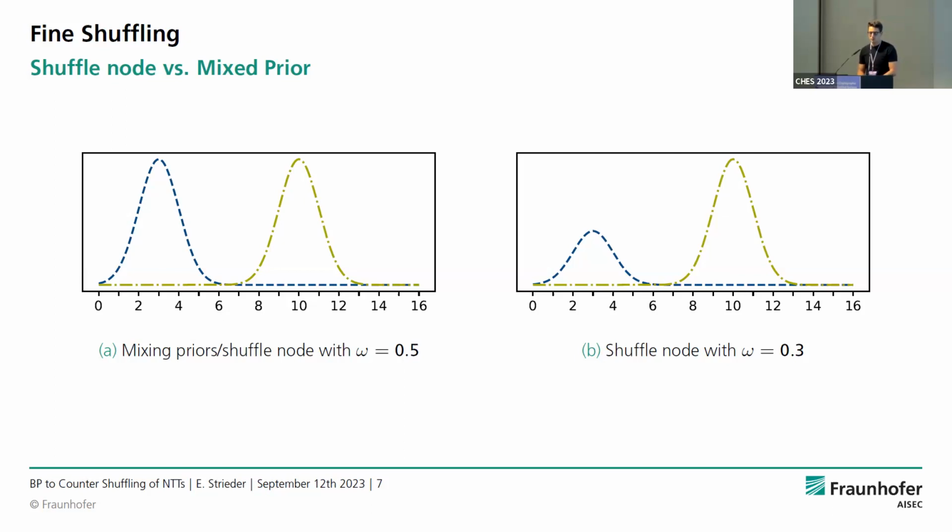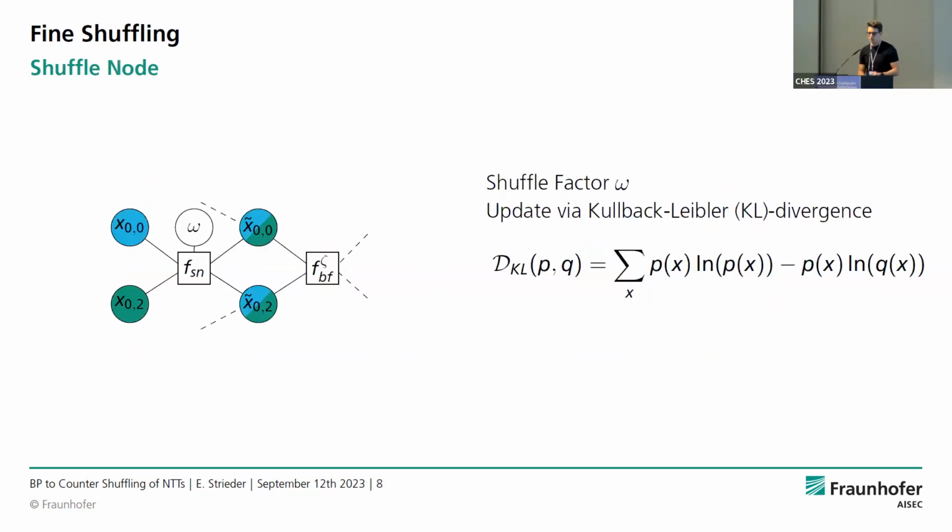No problem there. And the second thing is that you try to unshuffle the distributions by weighting them differently. To do that, we had to introduce a new factor node, which is a slight extension to belief propagation, because this shuffle parameter factor we call omega here is not exactly belief propagation like, because we don't have probabilities for a value, but we have an actual weight here. So that's not typical for belief propagation.